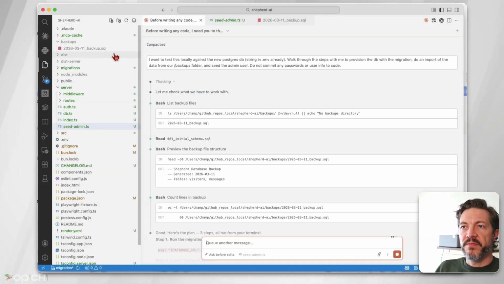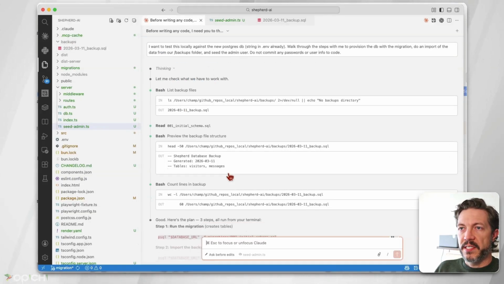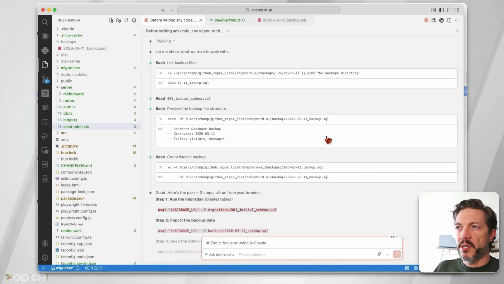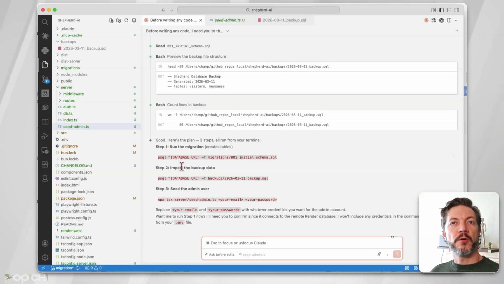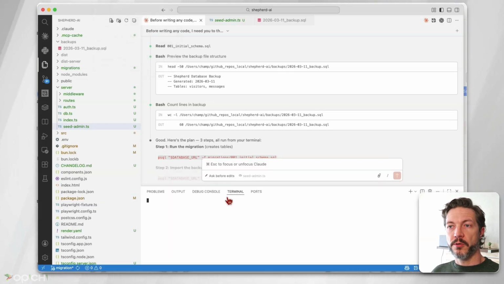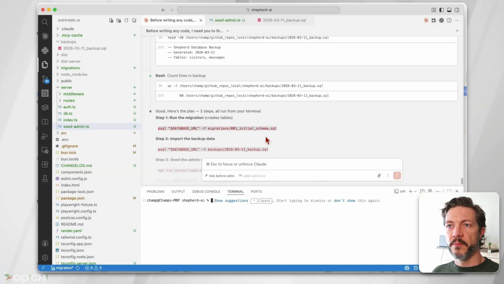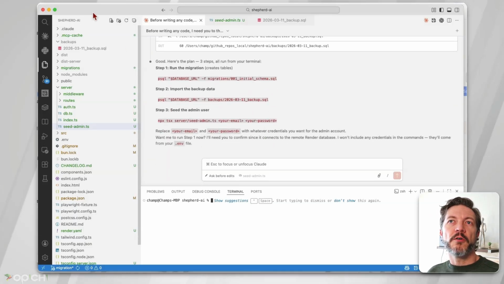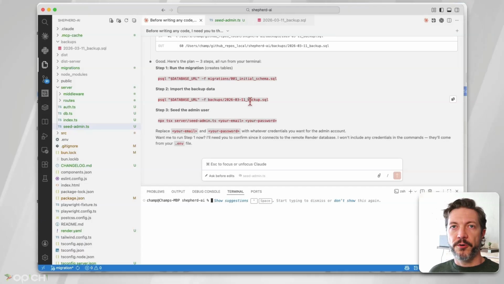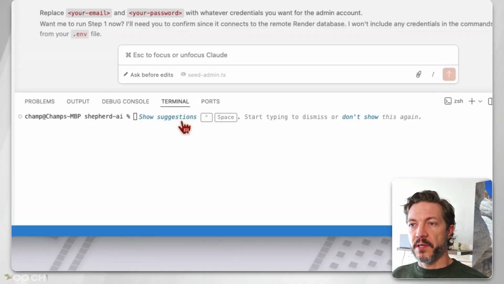It looked at the backup files. It's looking to see how that's constructed. It read the schema. All right, and it's given us the commands. We could run these commands on our own or let it run those commands. It's up to you. If you want to run them in the terminal, you can do that here. Create a terminal. The terminal location will vary based on the tool you're using, but they're all very similar. If it's a VS Code fork like Cursor or Windsurf or Kilo Code, or in this case, directly VS Code, we can just copy these commands.